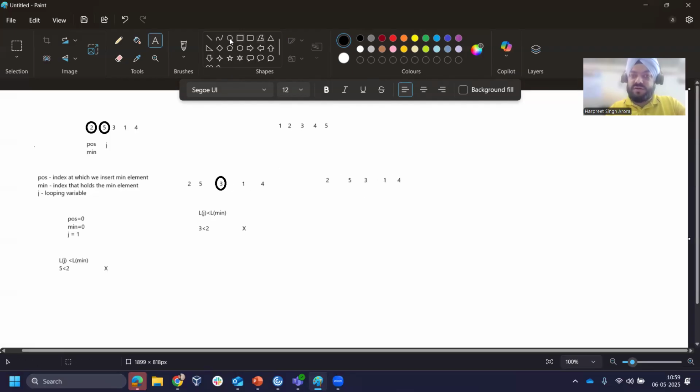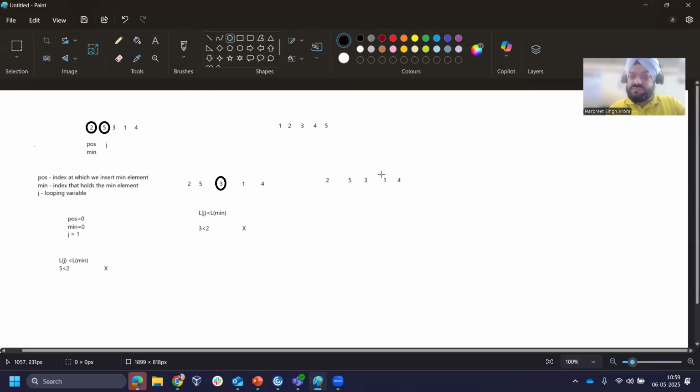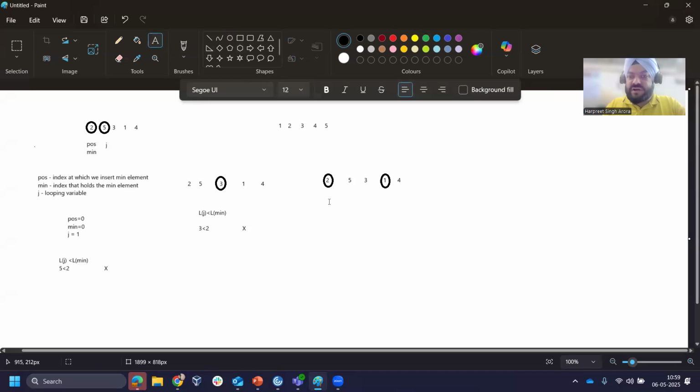Once J is 1, L of minimum is still 2. Let's see if this satisfies the condition. Is L of J less than L of minimum? The answer is yes.